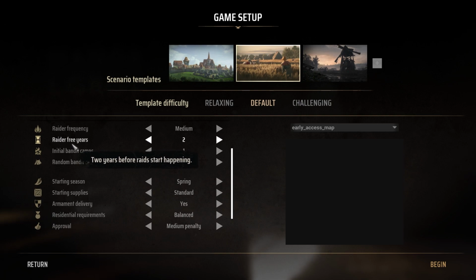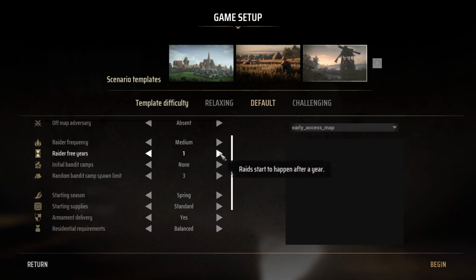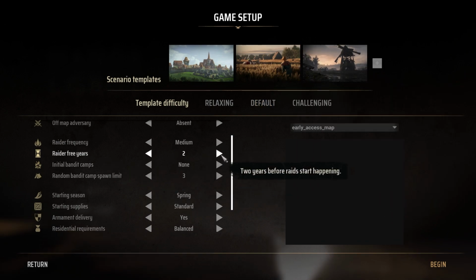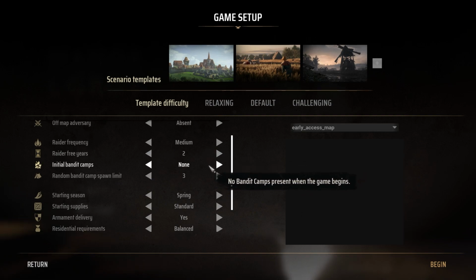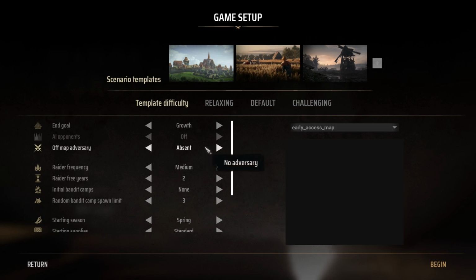Initial bandit camp. Raider-free years. That's not bad. Wait, can we do that too? Give me two. Okay, let's do On the Edge. And let's go to Raider-free years. Initial bandit camp. Random bandit camp spawn limit 3. Raider-free years. Raider frequency medium.